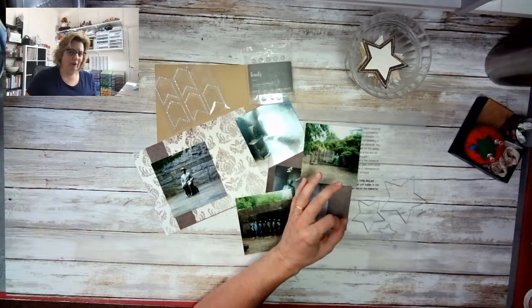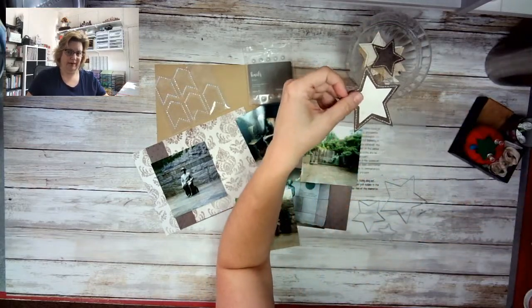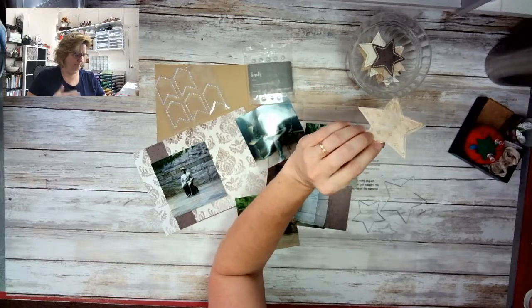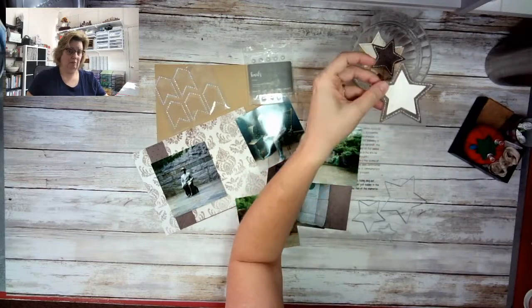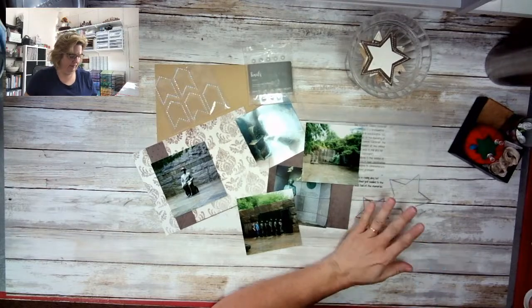I did a little bit of prep work last night. I went through and made my stars. There's my camera. I went through and made my stars, and I stitched them, which took probably 3 hours. But then again, I was just goofing off, watching movies, that type of thing.